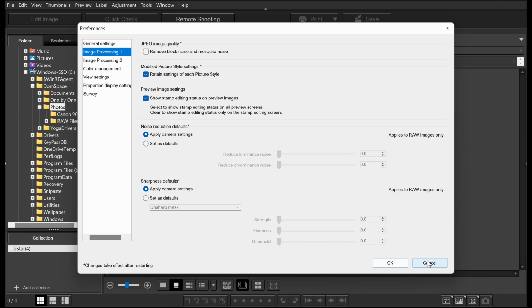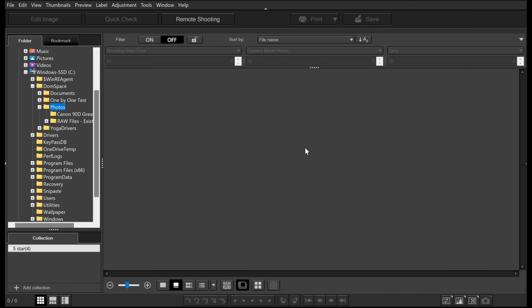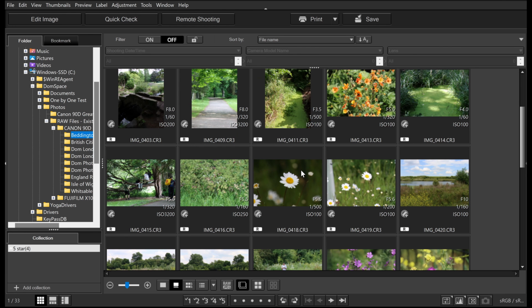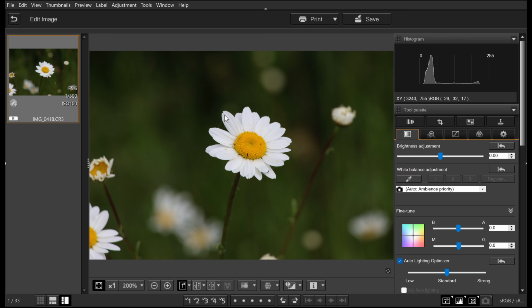To use this, let's go to the stamp editing tool. I'm just going to pick a folder again, and let's find a nice photo that's compatible with this setting. Let's take this one of this daisy, and I'm going to say edit image. Now I'm in the edit image box, and here's the main preview window. It's under this box here, which is the basic adjustments. I'm going to select the stamp editing tool over here and let the image load up.